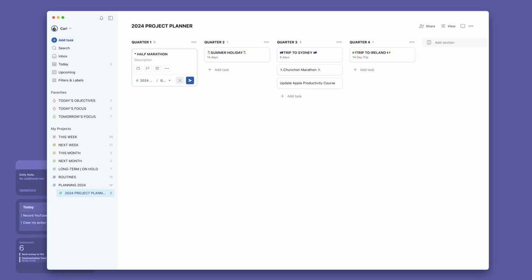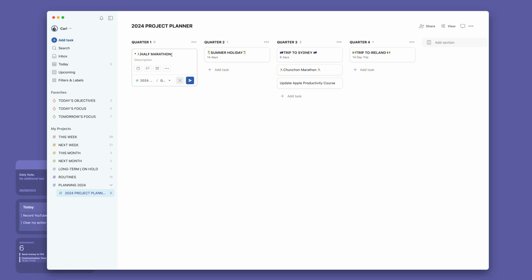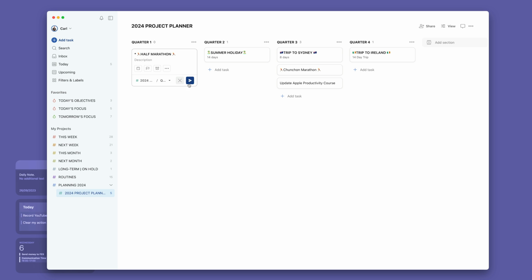That's it. Now, the other thing I can do, and I'm going to do this just to show you, when I highlight that, I get the option now to create some formatting. So I'm going to make this bold. So that's now bold. And that is really all I want to do. However, what I'm going to do is put that running emoji in. So we'll put the running emoji in. There we go. And we'll put it in over there as well. Put the running emoji in, double tap on that, put that in there, and job done.